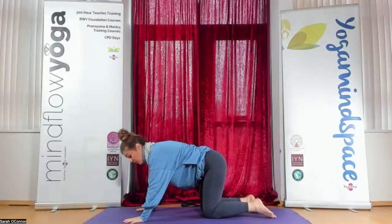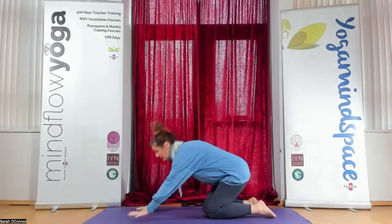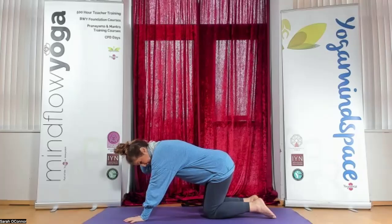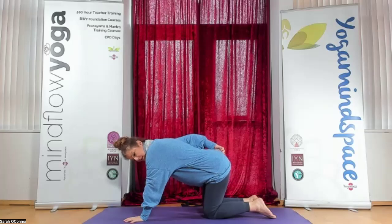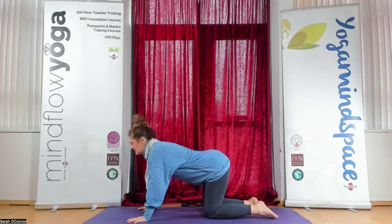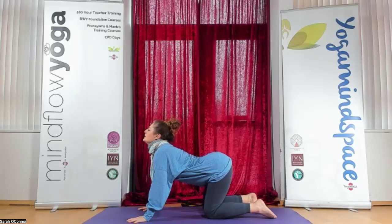Spread the fingers nice and wide. So remember, really focus on the brain essentially, and the spinal column all the way down to the tailbone, that very end section of the spine. Inhale, let the gaze lift as high as you can, let the tailbone lift. So you're really extending into that back bend.